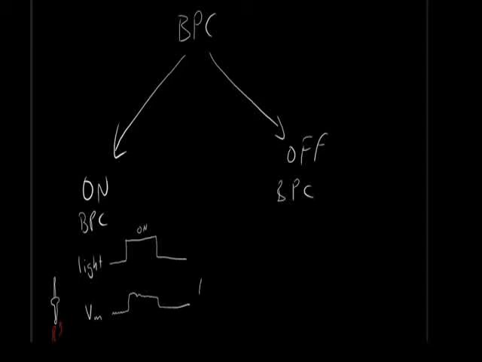It doesn't have action potentials. This is the interesting thing about bipolar cells. They're all graded responses, just like with the photoreceptors. With an off bipolar cell, if I have the light on and switch it off, now the off bipolar cell responds like that. So we've got on bipolar cells which respond to light on with a depolarization. We have off bipolar cells that respond to light off with a depolarization. So they're actually doing the opposite thing.